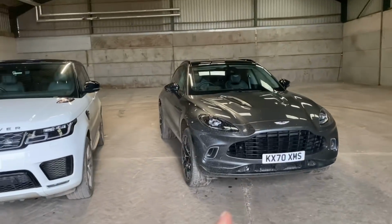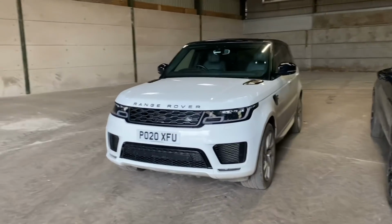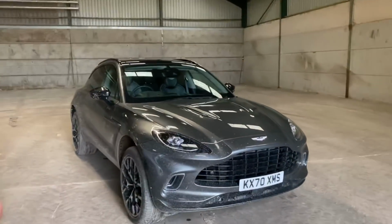That one definitely sounds the best, because that's half electric, so it doesn't make much noise at all, and it's got a 2-litre engine in it as well, whereas that's got a 4-litre V8 in it, and it roars.